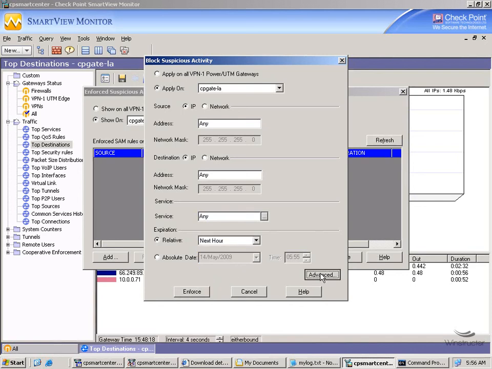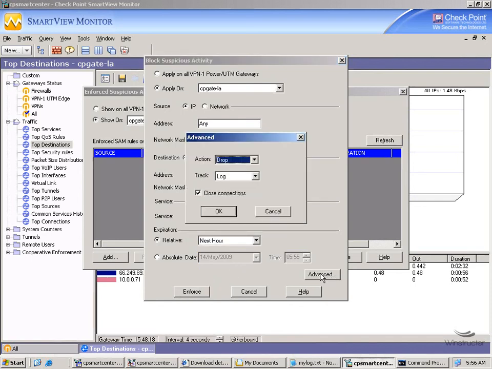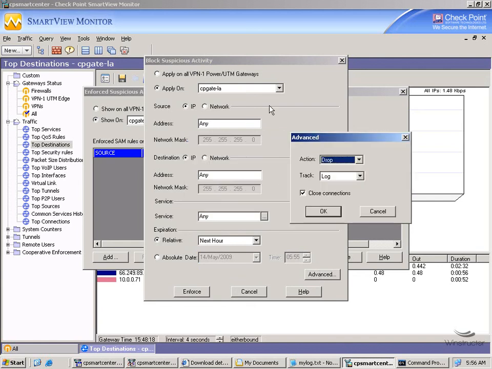Now finally, if we click on the Advanced button, then you can also choose what action you want to take when traffic does meet these requirements that you've specified here. We could choose to either drop or reject this traffic, and the difference is that when we drop traffic, it just drops the traffic and doesn't tell the sender that it's dropping it.